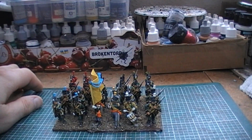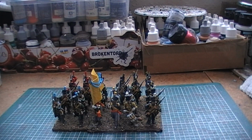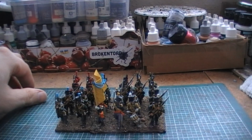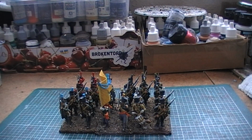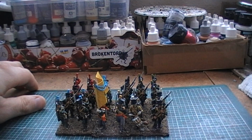I seem to remember reading online somewhere that some guy said, why don't you just use Dutch line as 28th Orange? But Perry's are basically the only company that I found that do them. So I've had to get in more or less two duplicate battalions, which, like I've said before, I really don't like doing. But in this case there's no choice, because although 90% of the uniform is the same as a Dutch line, the shakos are different, and that is the major difference. The French shako is a completely different design to the British Belgic shako design, because of course the Dutch use a lot of British gear.